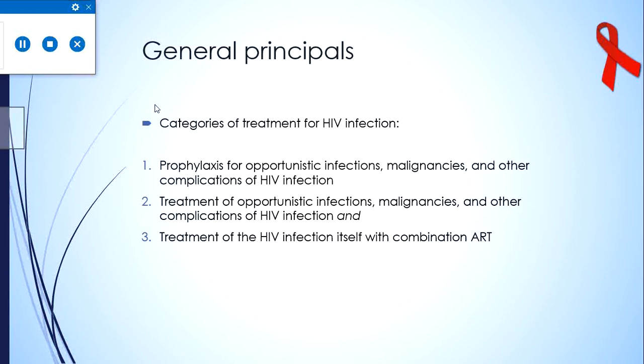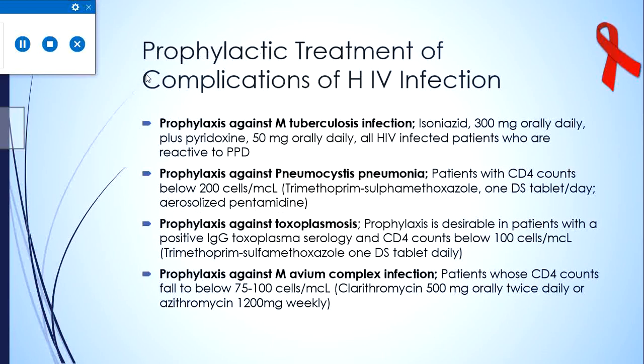if we treat the HIV infection itself properly, it will help increase the host immune response, and that will itself take care of most of the diseases, and at least their treatment will also be made easy with an improved immune response in the patient. These are the few important prophylactic measures against certain diseases in HIV patients.